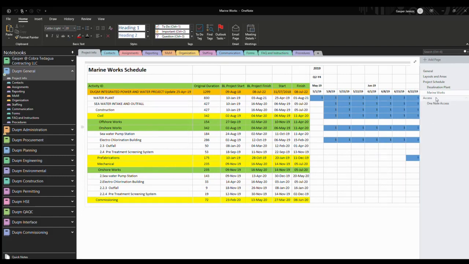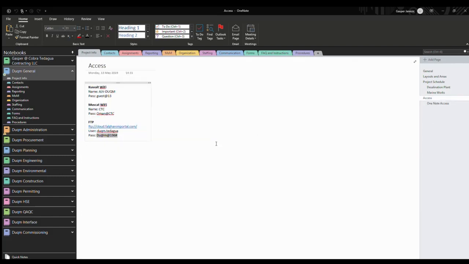Here we have a page called Access. Here I want you all to put information about accesses. For instance, we always have a problem. We come to the Kuwait office and we don't know what the Wi-Fi password is. Here you have it. Which network, which Wi-Fi. Muscat office, network, Wi-Fi password. FTP access to the cloud of Algonim, here you have. Then we will have the Wi-Fi of the Duqm offices. We will have Wi-Fis everywhere. So please, everybody can put this here, everybody.